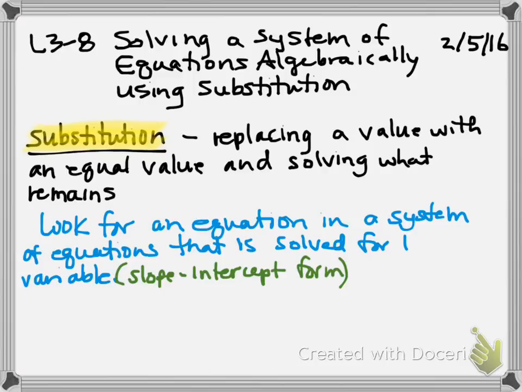Now our notes aren't going to be terribly long today, so we're going to do an example of a problem where one or both of the equations are solved for one variable and show you how substitution works. And then we're going to talk about, what if neither of the equations is solved for one variable? How are we going to use substitution in that situation? Okay, so let's go ahead. We're going to do an example. And because we have so little, I think we can fit everything on one page today. And so if you left a blank page, that can be for the homework for tonight, because we are not graphing, so that's kind of nice. So here's our example. The direction is going to say solve the system of equations algebraically.